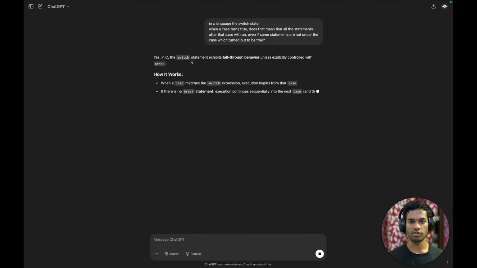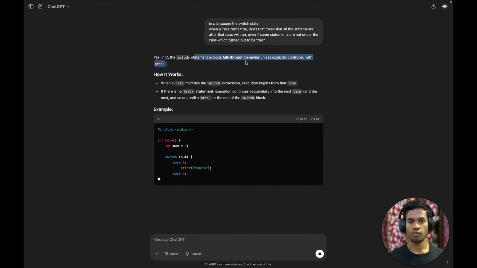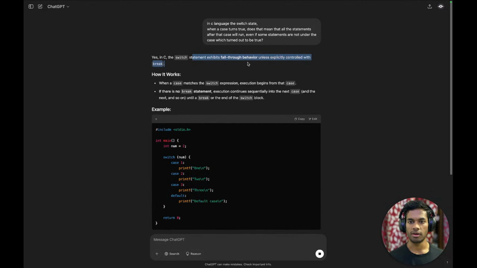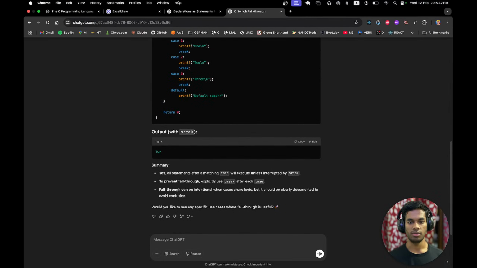Yes, the switch statement exhibits full fall through behavior unless explicitly controlled with break. How it works: when a case statement matches the switch expression, execution begins from that case. If there is no break statement, execution continues sequentially into the next case and the next and so on until a break statement is encountered. Okay.